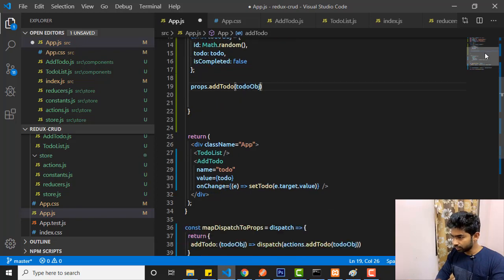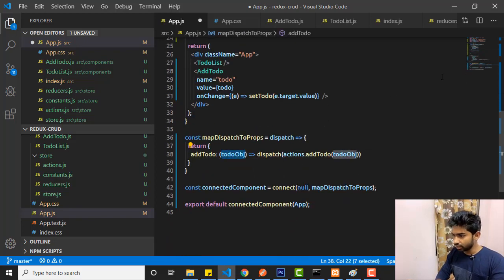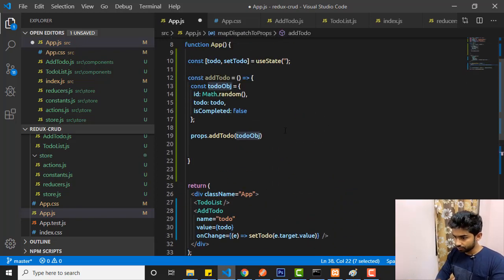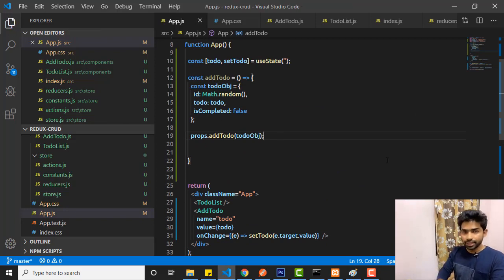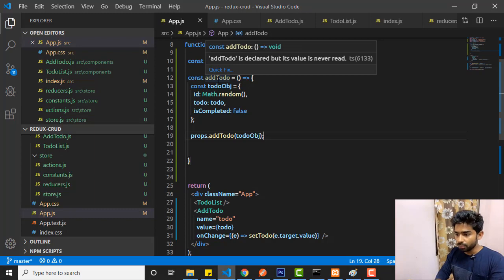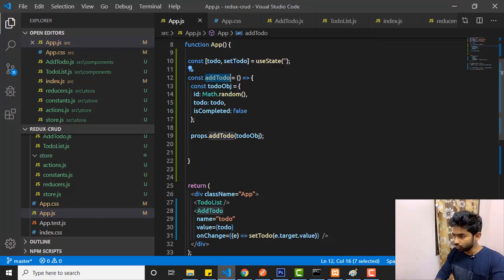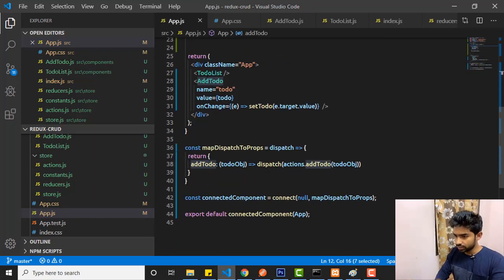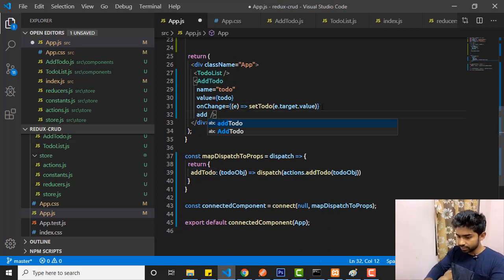Here you can see what we are passing as an argument, the object. Okay, let's save it, and yeah, hope everything's fine. So we are going to pass the reference of this function to this addTodo, right? So let's say here addTodo equals addTodo.